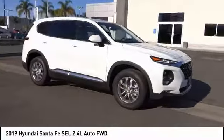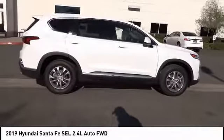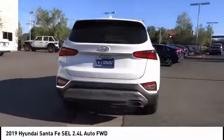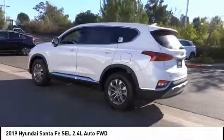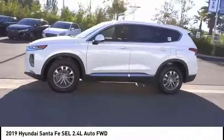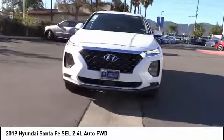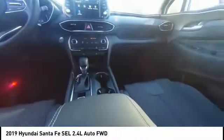You are going to love the 2019 Santa Fe. Style, quality, performance, value — need we say more? And it is priced below thirty thousand dollars. This vehicle has less than 100 miles. Here are some of this vehicle's great options: traction control, air conditioning, dual airbags, power steering, four-wheel disc brakes, rear window defroster, power windows, heated front seats, trip computer, electronic stability control. Is love at first sight really possible? Let us know when you stop in.